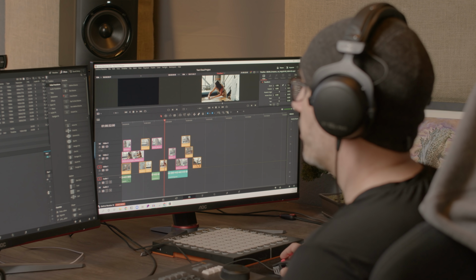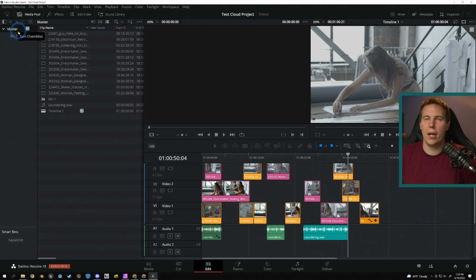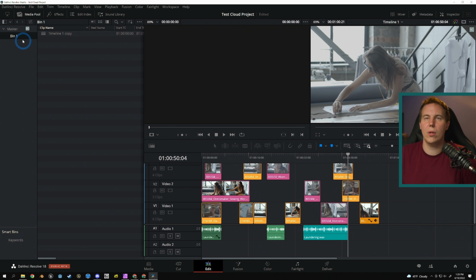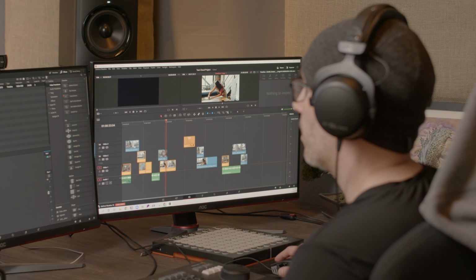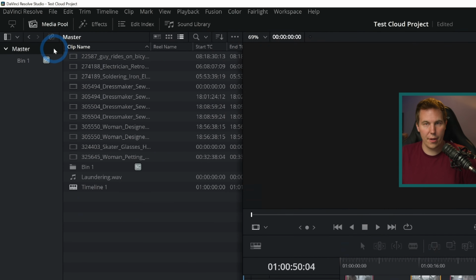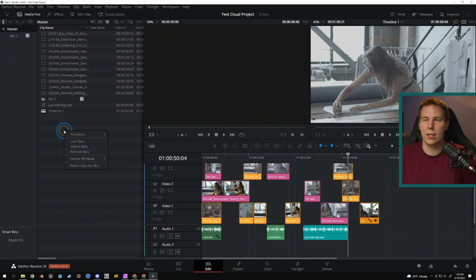So am I in charge of the project because I opened it first, or because you left? I think it's because you're in the master bin. Go into bin 1. Okay. You want me to go in the copy? Yeah. Okay, there we go. So that lets me mess with the master thing. So I'm going to say unlock this bin. Well, now it still says you're in charge of it. Oh, is it because you're in bin 1? Ooh, maybe it's because it's master.